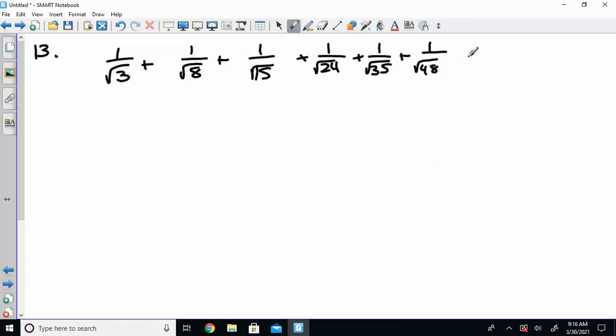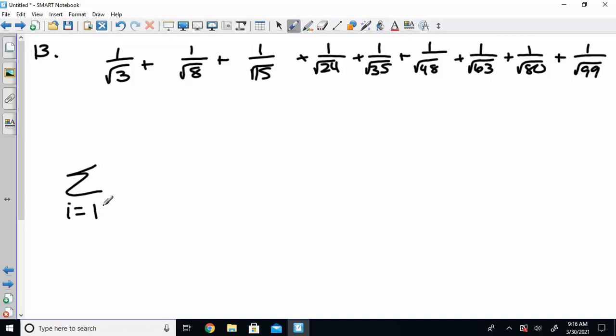So there is not just one correct answer on this one. I know somebody did come in and show me theirs and it also worked. So you just have to find a formula for this, to write this in summation notation. So we have the sum from i equals 1 to, how many terms do we have? Okay, we know these are all 1 over the square root of something. We have to figure out that something. So let's think about this.